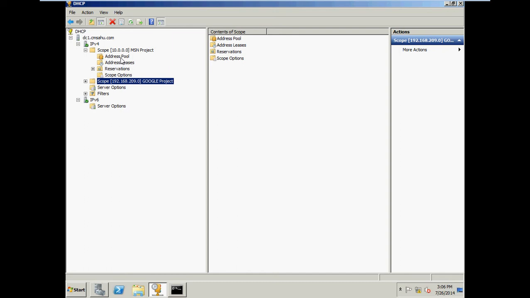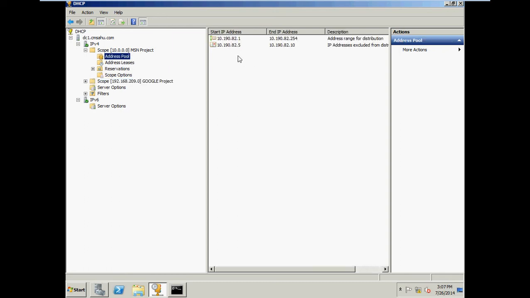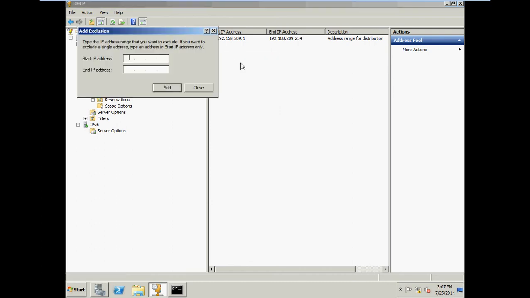Alright, same thing, the address range is 10.190.81 to 82.254, but we have excluded some IPs over here. If you want to exclude from here in the Google project also, you can create an exclusion range.